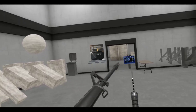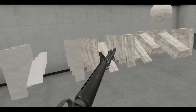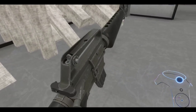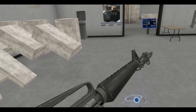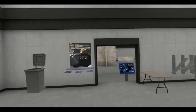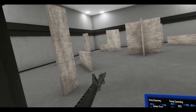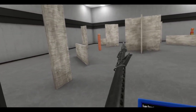And all you do is just stick it on there. There you go. You got a bayonet. Let me stick a magazine in here. Hold on. Put this on. Let's put it on semi-auto. So, yeah, bayonets act like melee weapons. Let's spawn 5 sosigs, obviously.